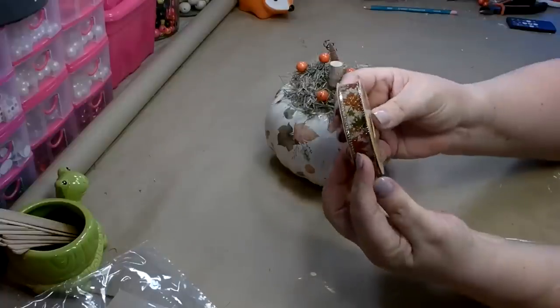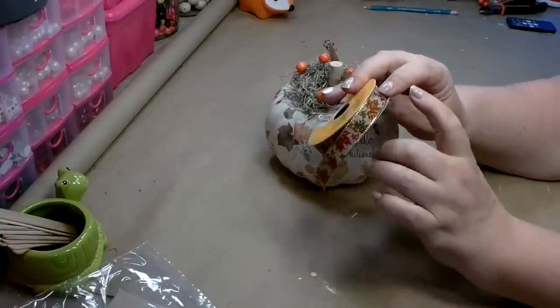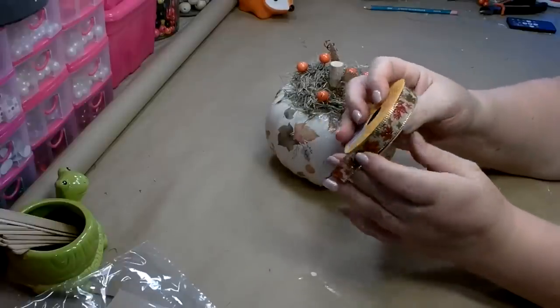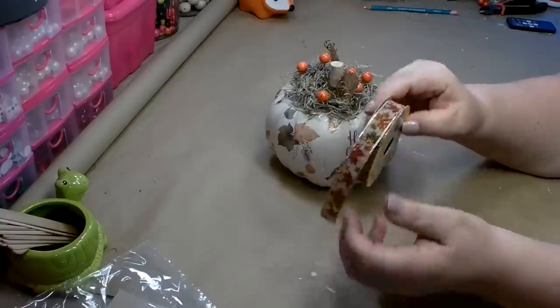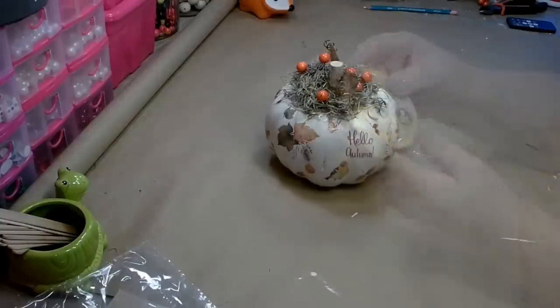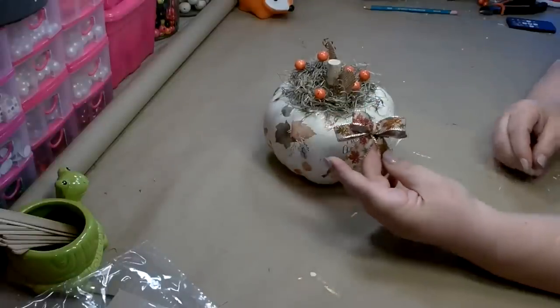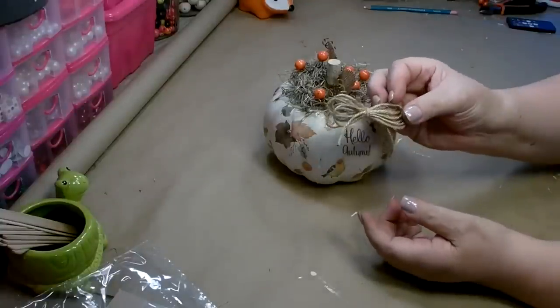Now I found this ribbon at the Dollar Tree. I absolutely love it. It's a burlap ribbon and it has really pretty different colored leaves on there, and it does have a little bit of glitter. The ribbon is also trimmed just a little bit in gold. I just made a cute little tiny bow and tied it in the center with some jute cord. And then I also made a cute little jute cord bow.